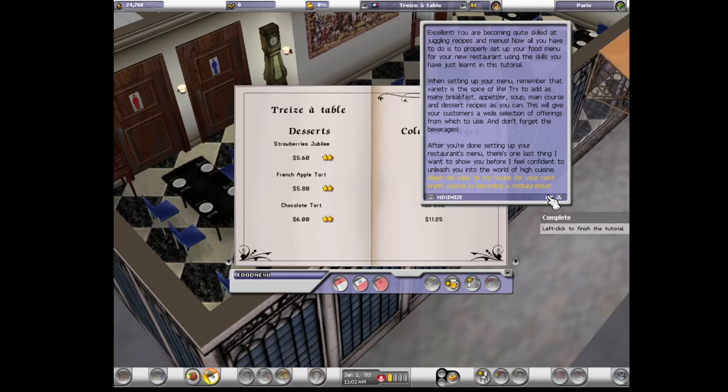After you're done setting up your restaurant's menu, there's one last thing I want to show you before I feel confident to unleash you into the world of high cuisine. Meet me back at my house for your next crash course in becoming a restaurateur.